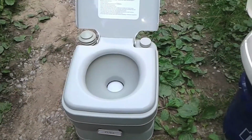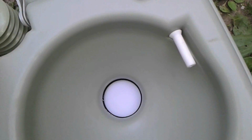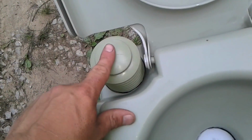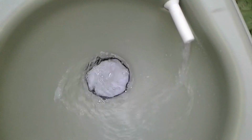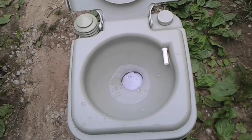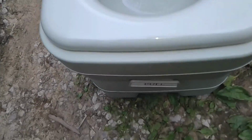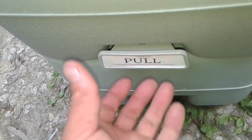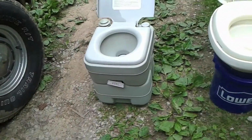Alrighty, well, this one, all you've got to do, see, this has a little nozzle right here. Push this thing over here, push it down, and it just sprays out water. Actually kind of twirls the water around, and you do whatever you're going to do. And then where it says pull, oddly enough, you pull. When you pull it, it just drops down into the holding tank. Works pretty much like any little porta potty.